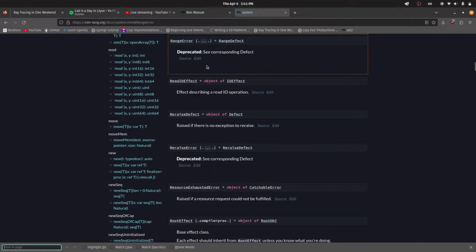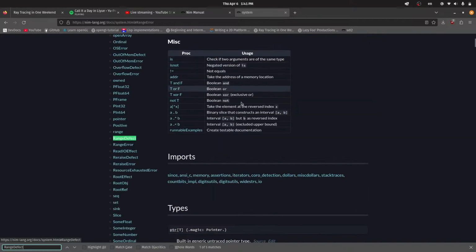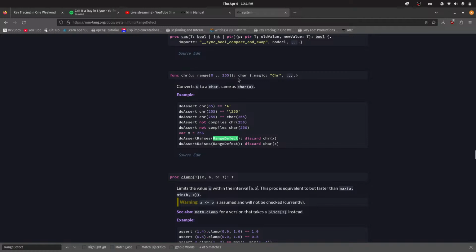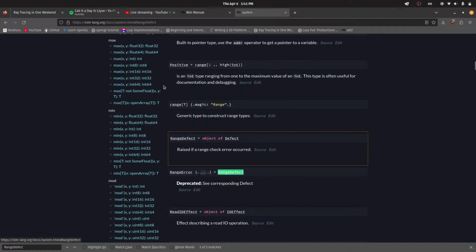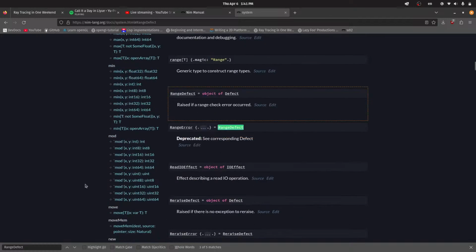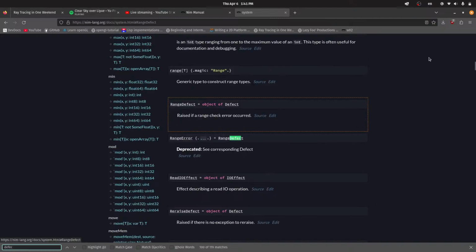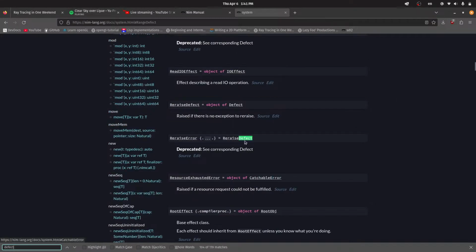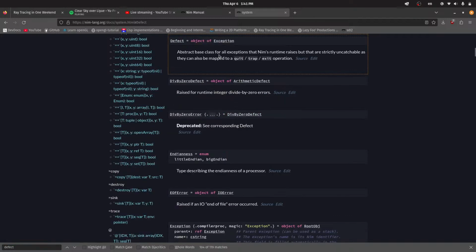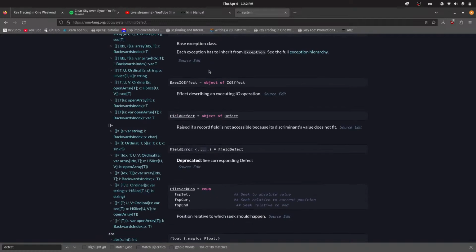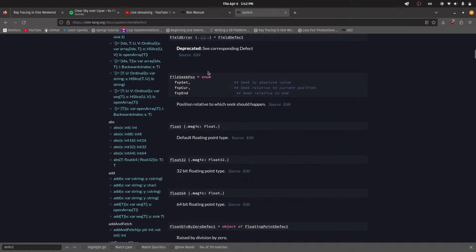Oh, range defect. But is this all the exceptions there are? Division by zero, EOF, exceptions declared here. What the heck? What do I even warn for this? They're just using assert.